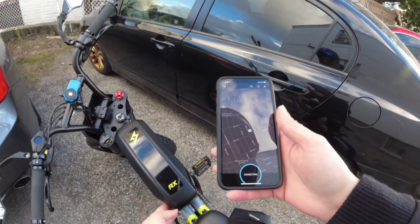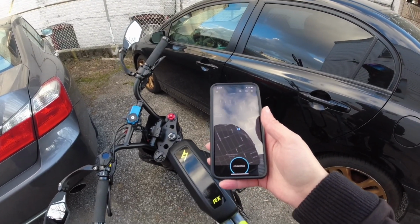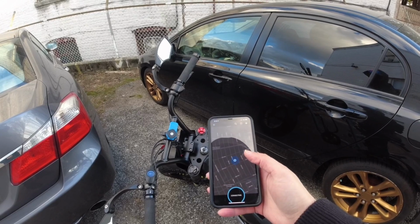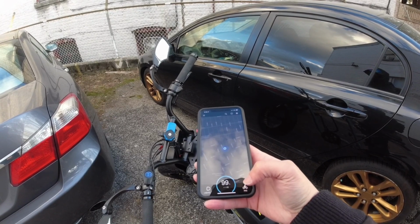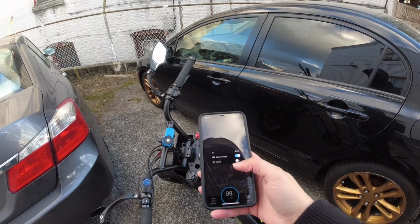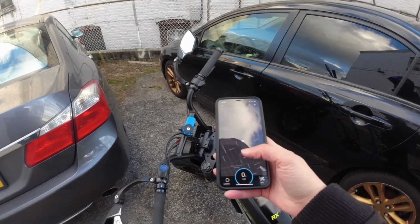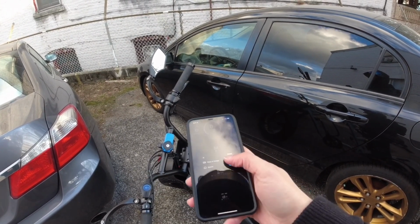I have yet to connect my Super 73 app to my bike for a map ride. Let's see how it connects. I don't know if you can see this, but hopefully it connects. Let me see. Connect. There we go. So I have it on PAS 4. I got 99%. And I'm going to change the speed so you guys can see the speed. Or if I go like this, you guys can see everything. Not sure.